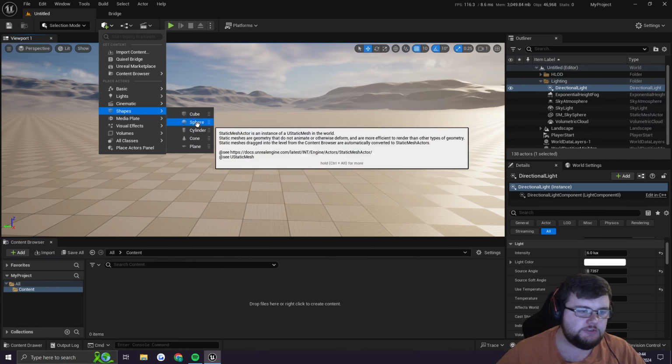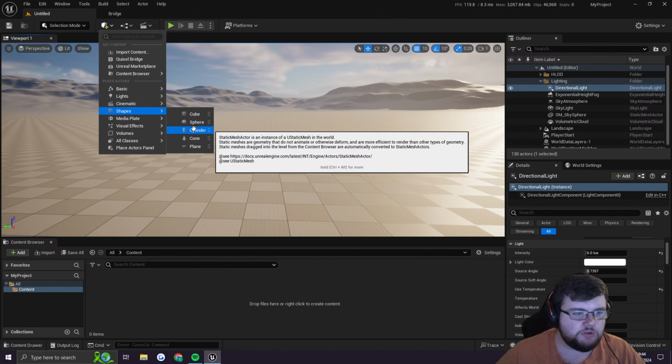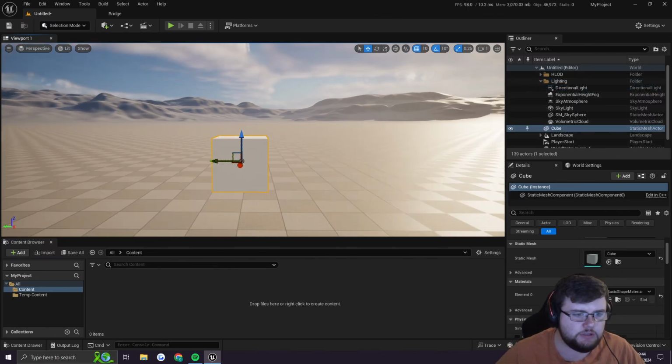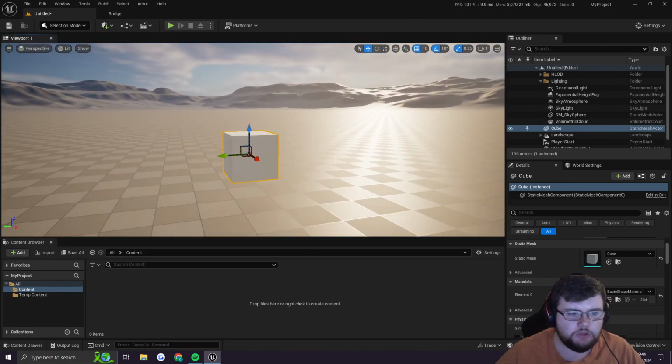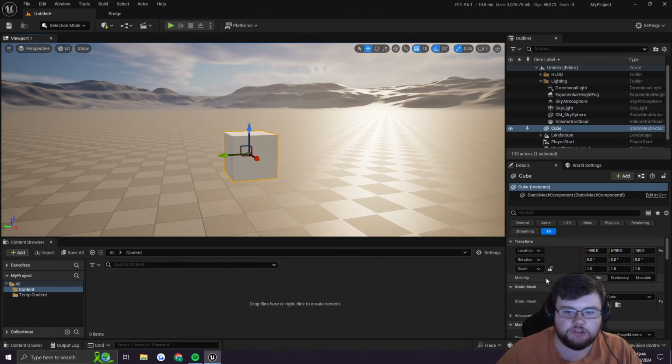We've got a cube, sphere, cylinder, cone, and plane, which you may recognize from Maya or Blender if that's what you're more used to. If we just get a cube in real quick, this is our cube. It will always import whatever shape you click on right in front of your camera. So it won't import it in a set position in the world. It won't import it into the world origin, so 0, 0, 0.